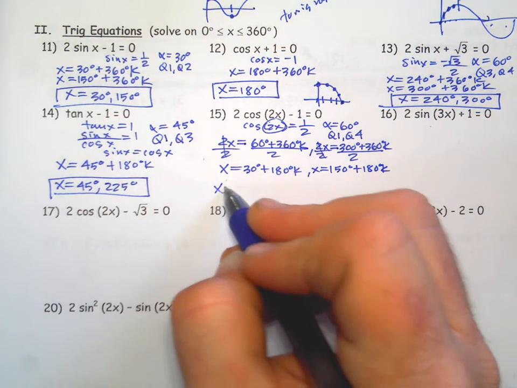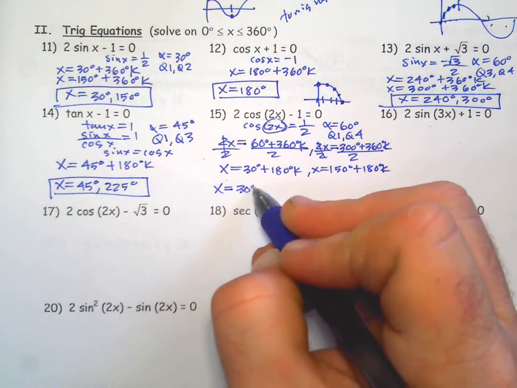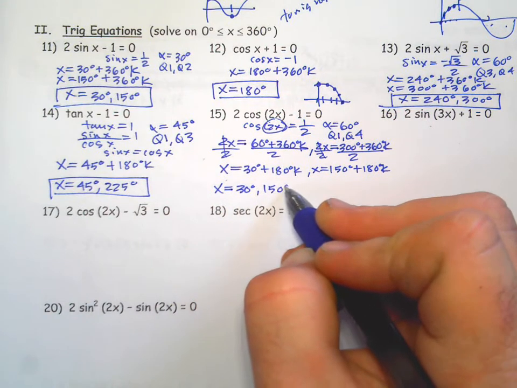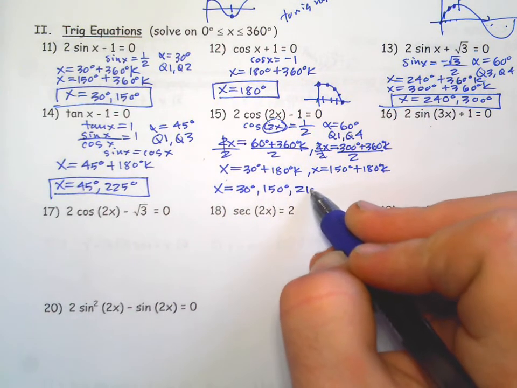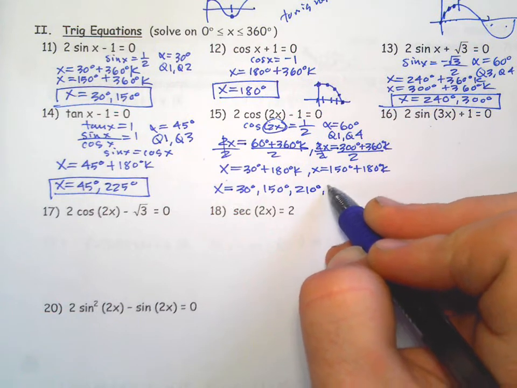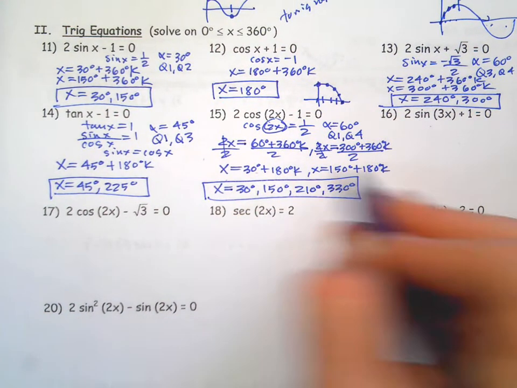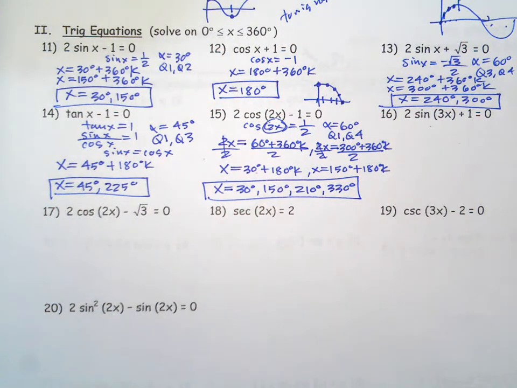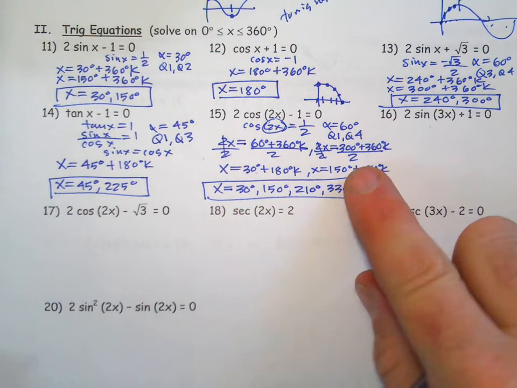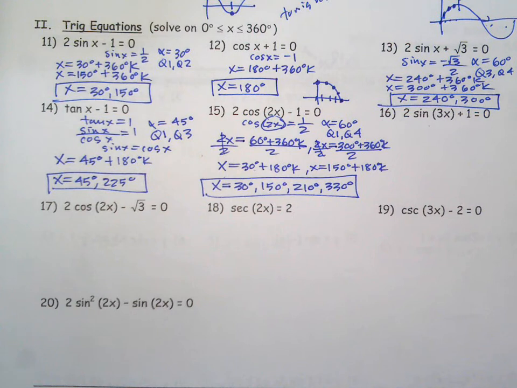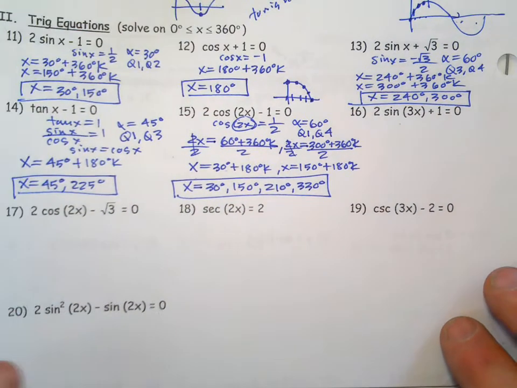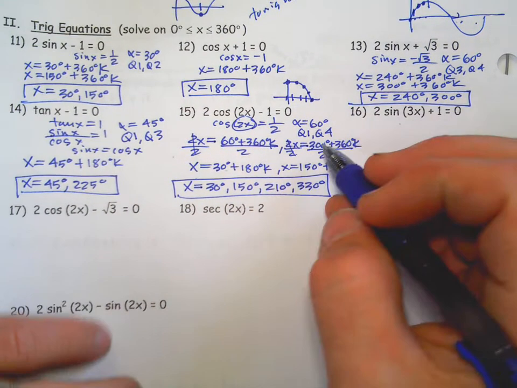So all the answers from 0 to 360 be 30, 150, 210, and 330. If you have these expressions for all the infinite answers, then it's usually pretty easy to crank them all out. If people don't do this, I guarantee they're going to skip answers. They're going to miss some. This, to me, is the best way to do these problems.